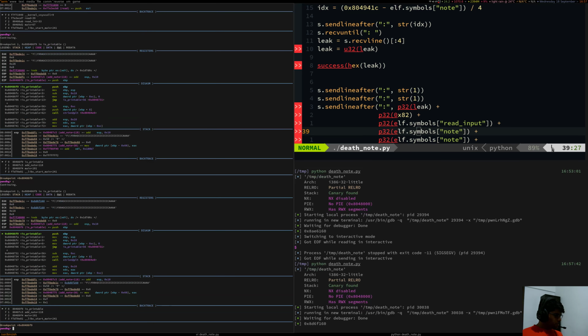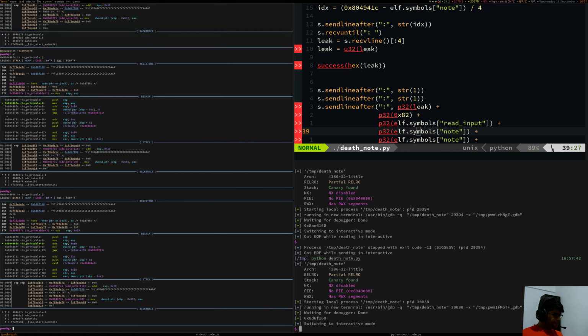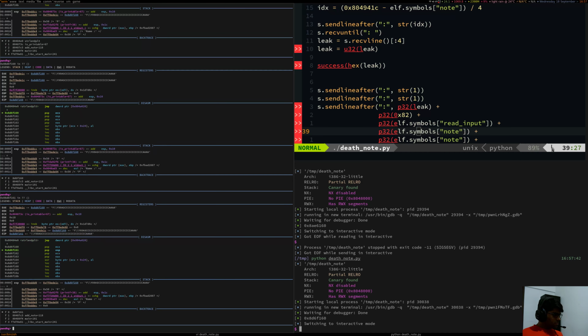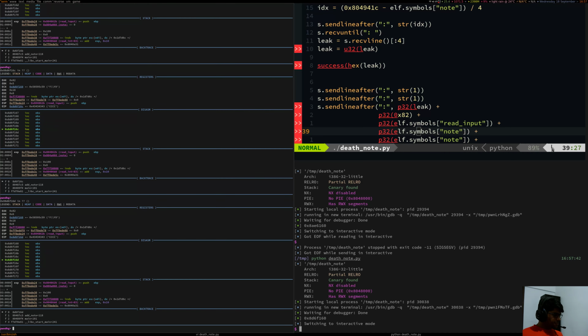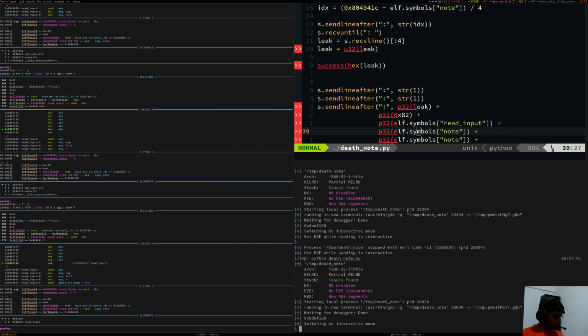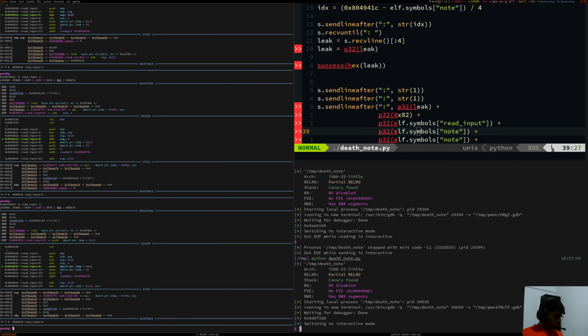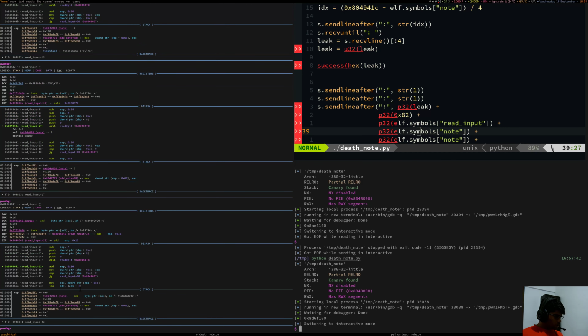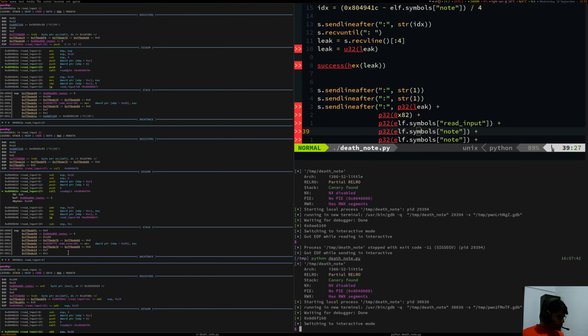Okay. So right now we have read input on that address. Just gonna jump through. So now those are the parameters passed to it.